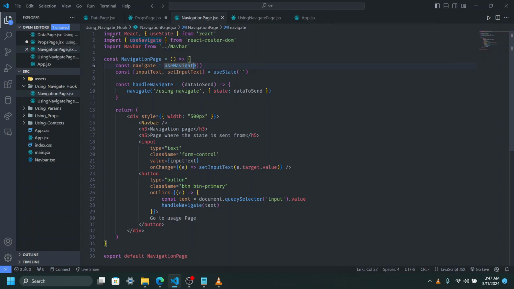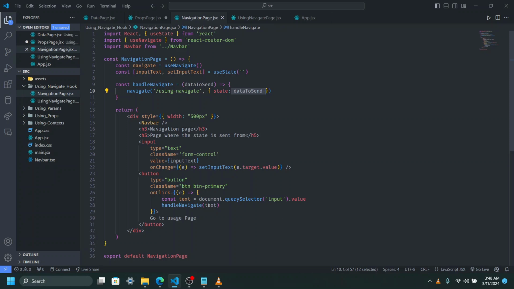And to do that, all you have to do is import useNavigate from React Router DOM. Then over here you initialize it to some constant called myNavigate. Then you can call this navigate constant over here. So it's actually a function, and it takes two parameters. One is the route to which you want to navigate, that's the page you want to navigate to, and you can pass in an optional state parameter, which is just an object with a state prop, and this state prop receives whatever data you want to send.